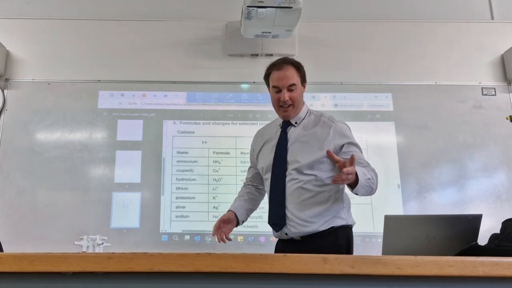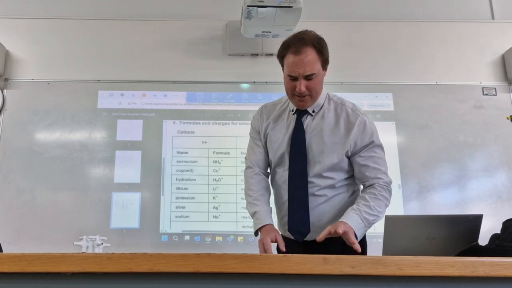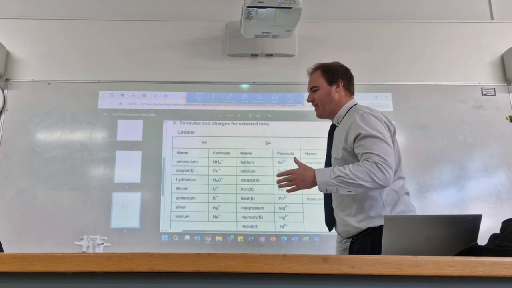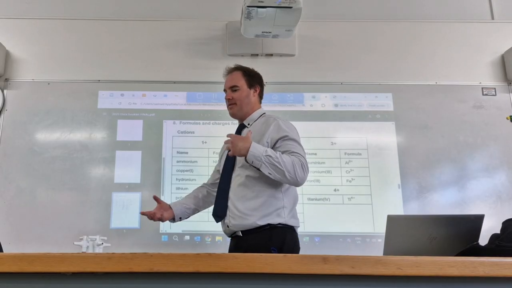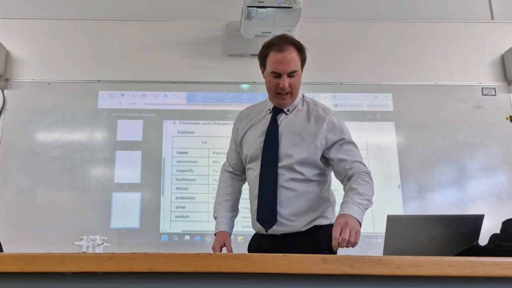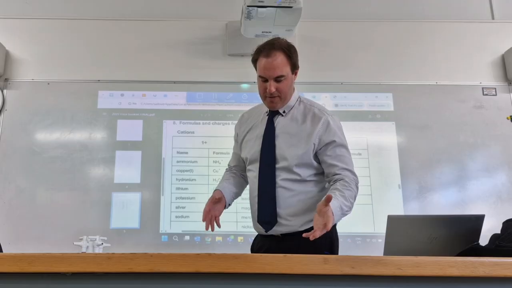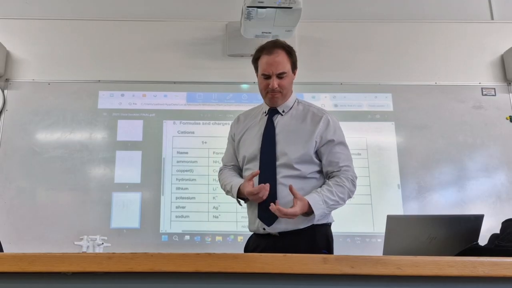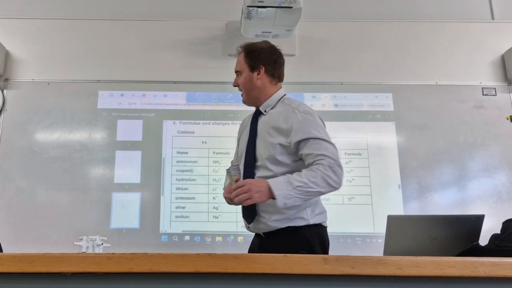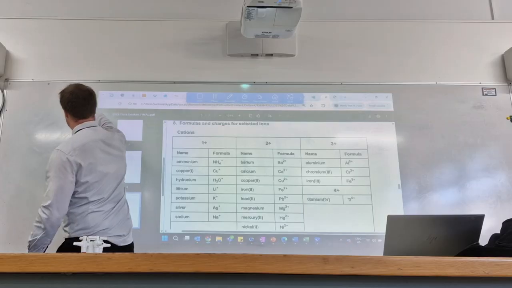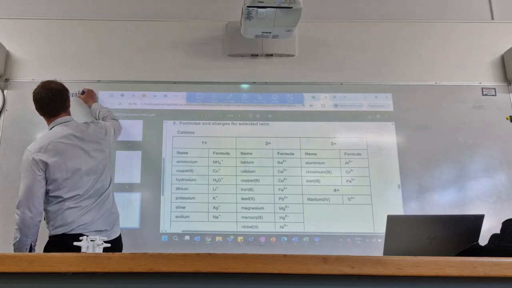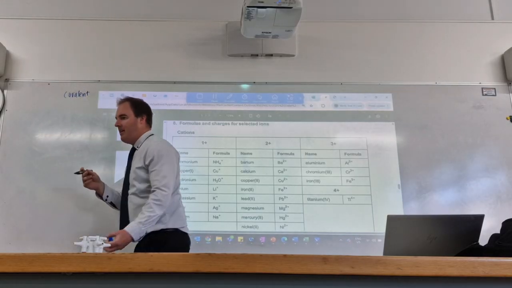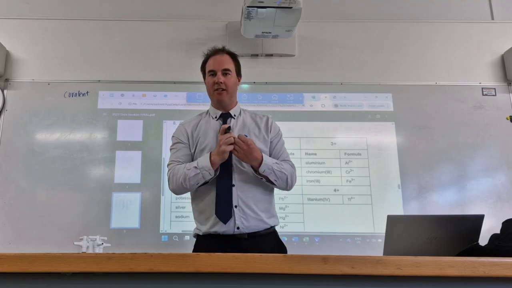Okay, so today we are going to learn a few different skills, but in order to do so, we need to take a step back and talk about different types of bonding. So we have a few different types of bonding between atoms. We're going to look at covalent bonding, and that's when two atoms will share electrons.